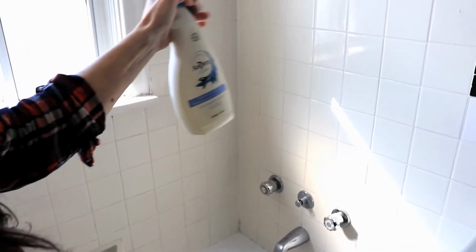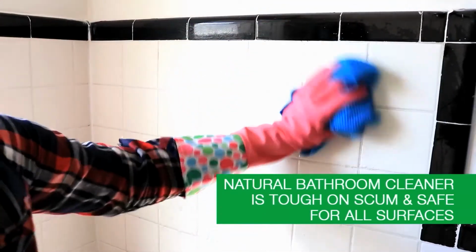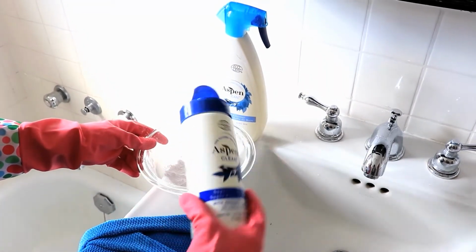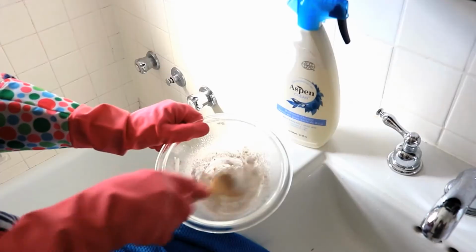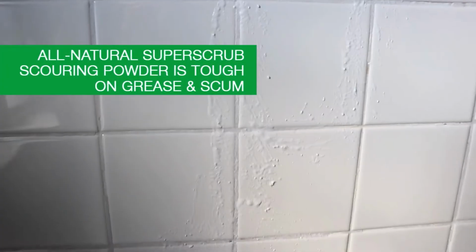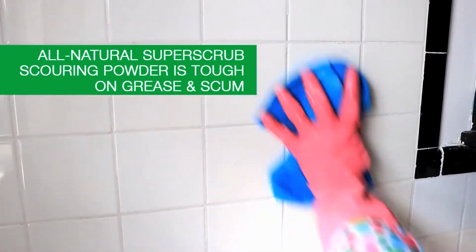Spray the area with the cleaner, then wipe it down. If it needs a little more love, create a paste with the spray and the scrub. Then apply the scrub and let it sit for 10 to 30 minutes. Then wipe it down with a cloth.